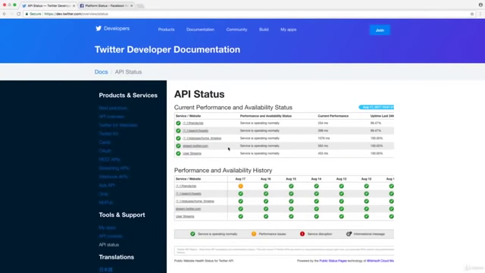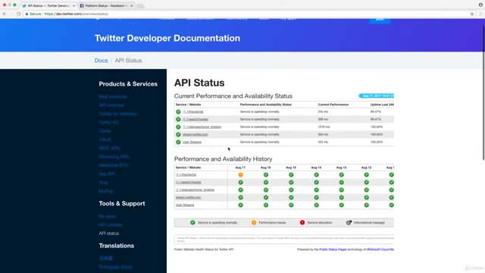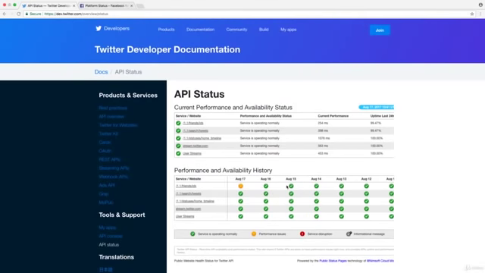In this example, I did a quick search for Twitter API status, and I got this page. And you can see here the status of different APIs and how they are performing, and for multiple days if there were any issues. So in this case, if you're using the Twitter API and you're having problems getting a reply from Twitter, you may want to check first that the API is up and running, and a similar page to this for any other service would be highly recommended.